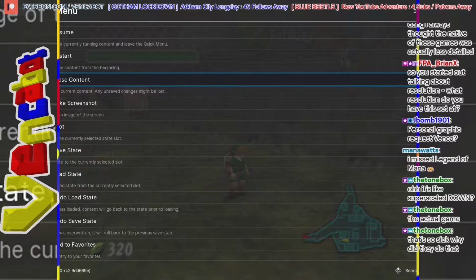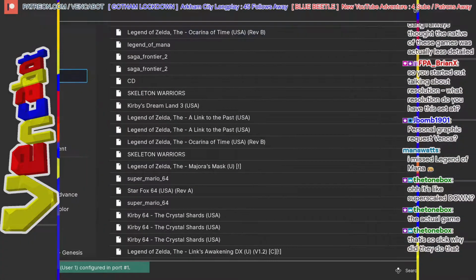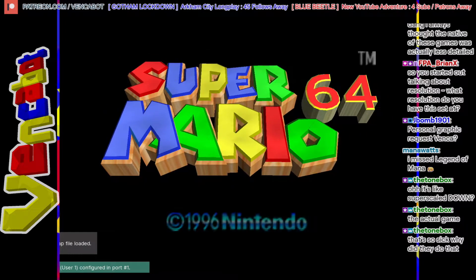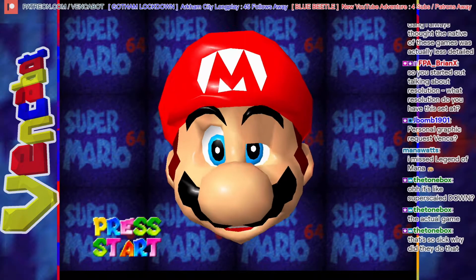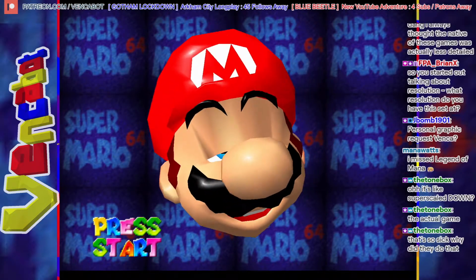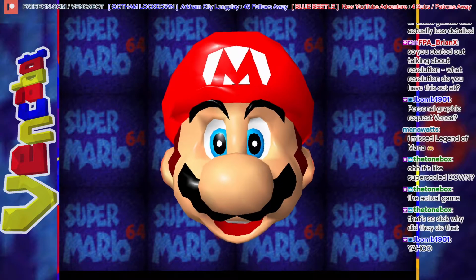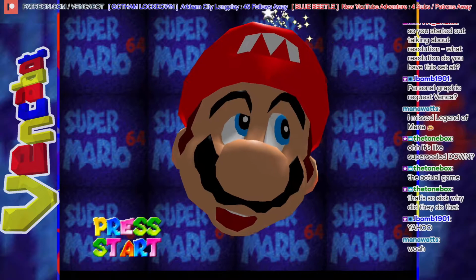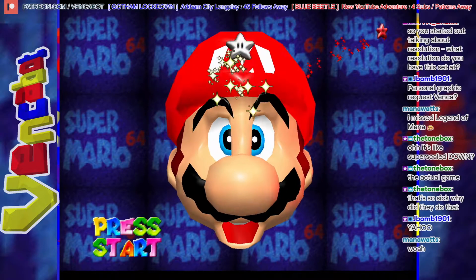If I were to close this content and load up, let's see here, Mario 64, which is a game that I know I can run better on this rig. I usually play this game upscaled, super scaled down. So here you can see a little bit of stair stepping. Again, very, very minor. You have to lean in pretty close. Even on a stream, you might not be able to make it out. But even on a 1080p screen, there is a ton of very small dots, and there is a very minor effect of stepping because of that.